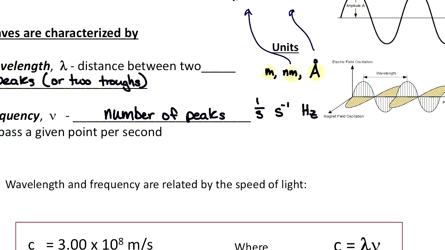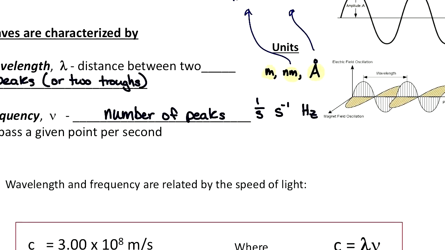So wavelength is simply a size, whereas frequency is a little bit different when we talk about a wave. It's how many peaks pass a certain point per second. If we think of a ray of light as this wave, I like to think of it as a squiggly noodle that's propagating itself through space. If we measure peak to peak, that's its wavelength. Or it can be trough to trough, it's the same length. But if we think about this wiggly noodle moving through space at the speed of light, every time a peak passes a certain point, that is its frequency.